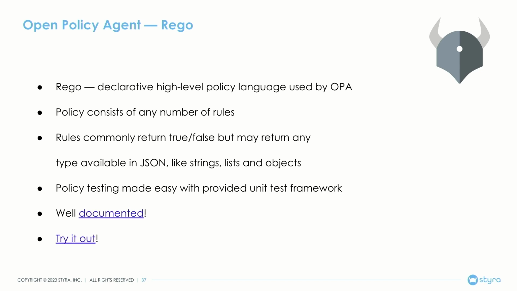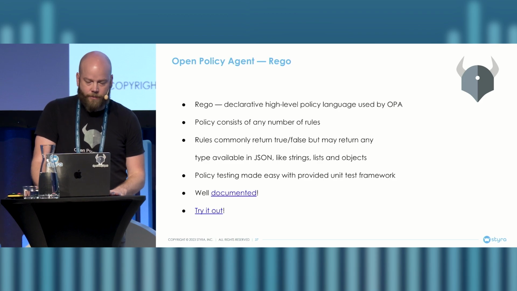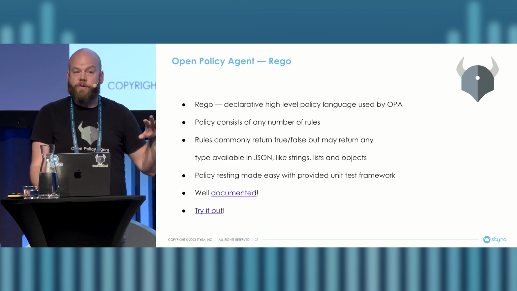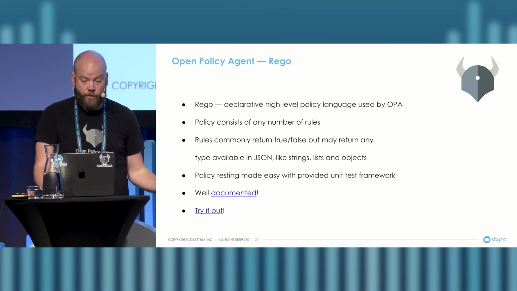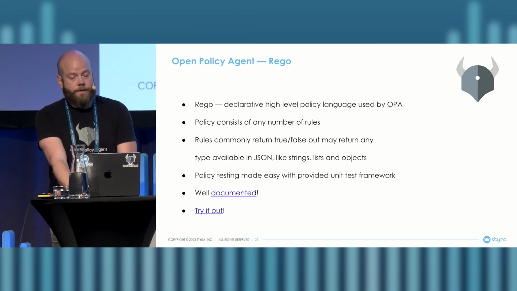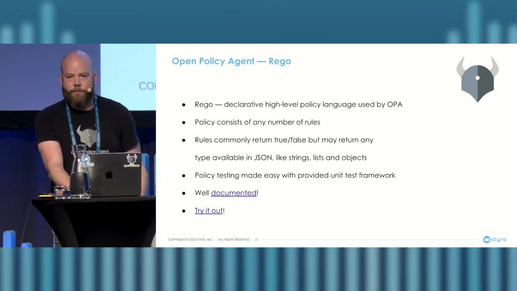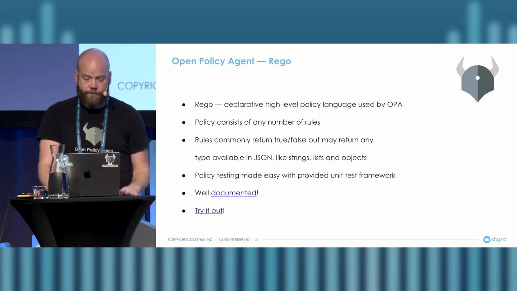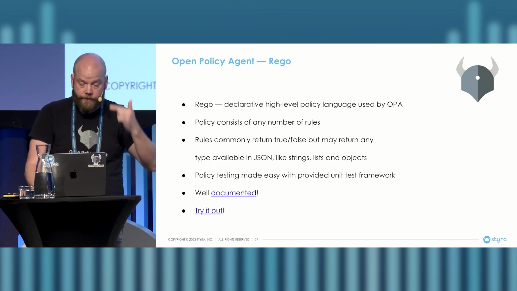So on Rego, I'll just skip through here to get to the demo, and I think that will be a better demonstration of Rego. But basically, you have a policy. A policy consists of a number of rules, and you can work with these rules like you would with any programming language. So you can have unit tests, you can have linters, and so on. And that's where we're going to try now. I'm just going to show you quickly what a policy might look like.